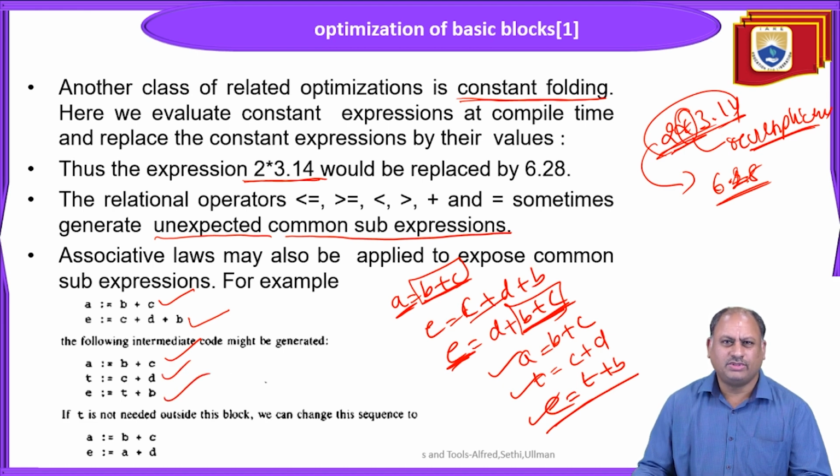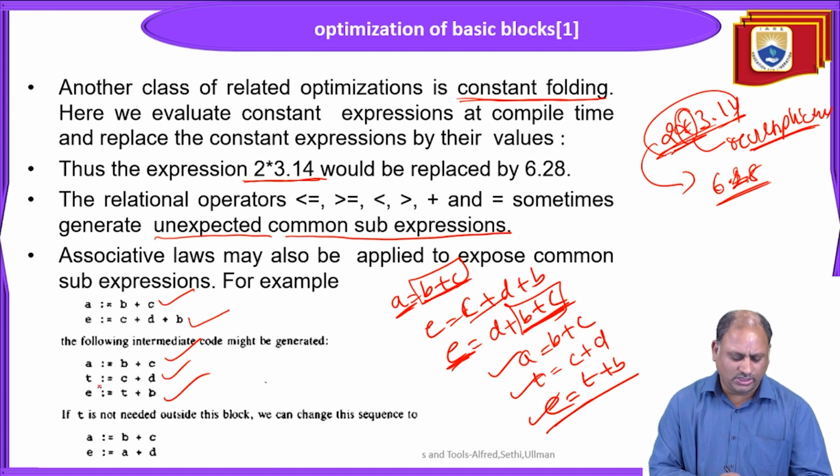Where the occurrence of this expression happens, find it out and replace it with another intermediate. Say here a temp variable T is allotted, and this expression which is to be substituted at the point where it is to be generated is C plus D. This assignment can be represented with a temporary variable T, and this T plus the corresponding remaining sub-expression, T plus B, carries out the final task, that is E. So the intermediate expression which you have written is T equal to C plus D.